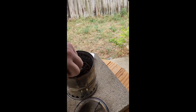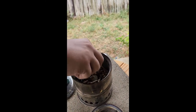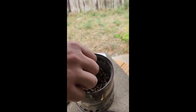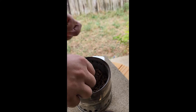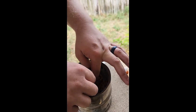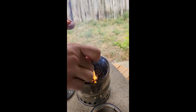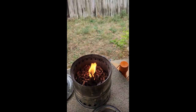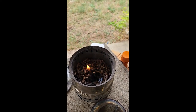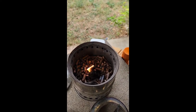Here you can tell I went ahead and moved some stuff around, dropped the cotton ball back in, laid some of those pellets on top, and then started the fire back up — and from there it was not a problem at all. I'll go ahead and speed this up just a little bit so we can get to the part of the flame. This is sped up about ten times, so you can tell that it does take quite a while for it to actually start building a good fire inside of it, but you'll see here in a minute that once it does, it's pretty awesome.